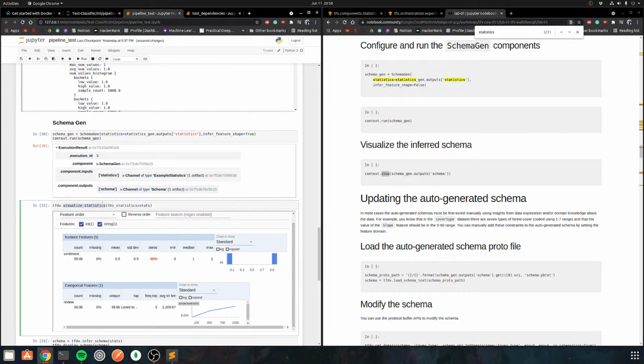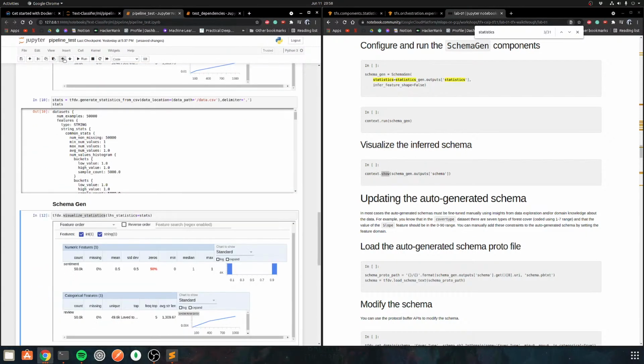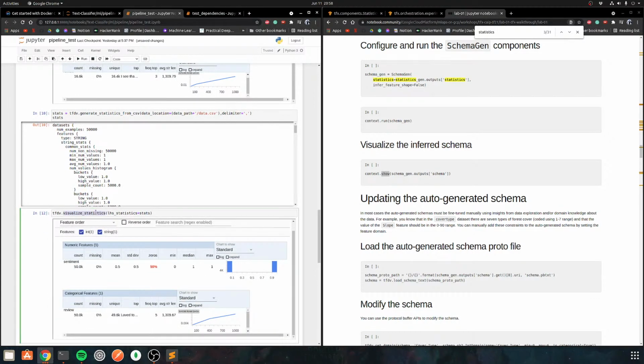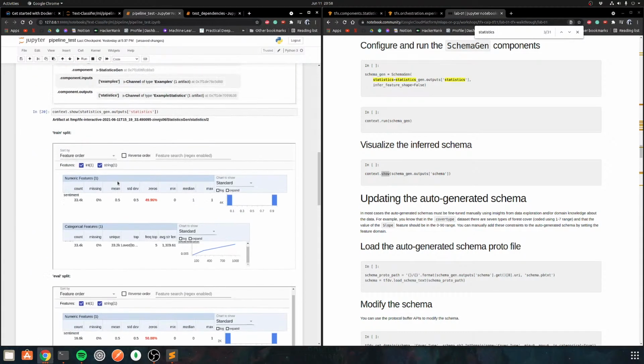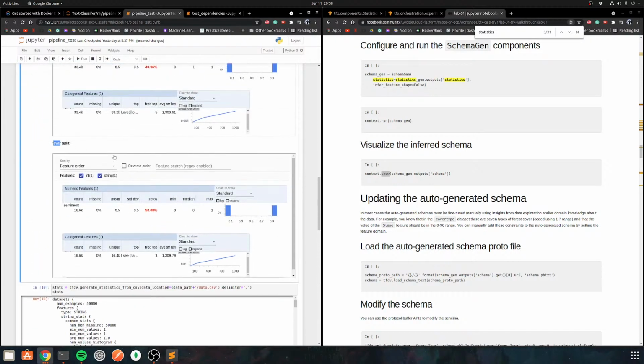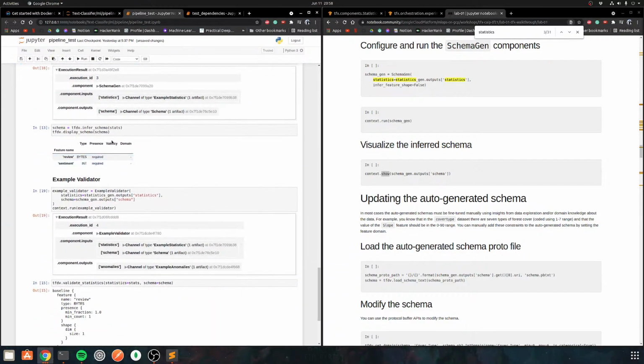This is visualize statistics. That should be up here. Okay, so these two do the same thing, but here we divided it up into train and test split when we're running our actual pipeline.